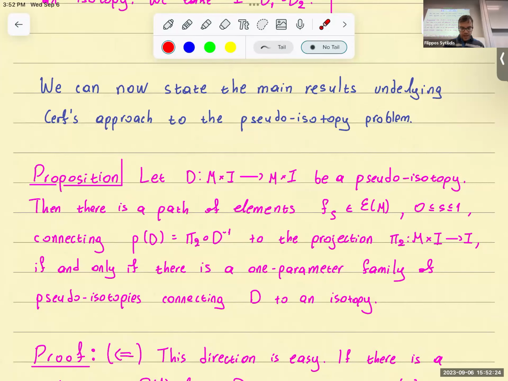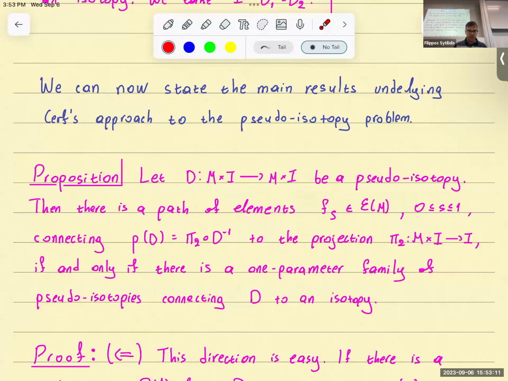then I have two smooth functions that I can write down from N cross I to I. It's the smooth function that we all know and like, which is this pi_2, just the projection to I. And it's another smooth function with no critical points, which is this pi_2 composed with the inverse. I have these two smooth functions. And now there is the question of, does there exist a path of smooth functions without critical points that goes from one to the other?